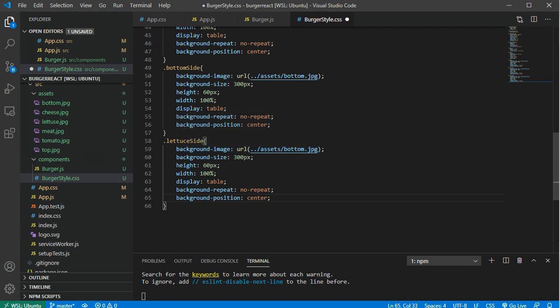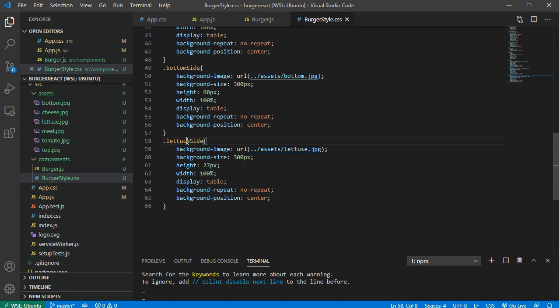We just have to update this one to letters JPG, and it's going to have 300. Just this one is going to change. It's going to be 27 pixel, 100%, table, no repeat, center.